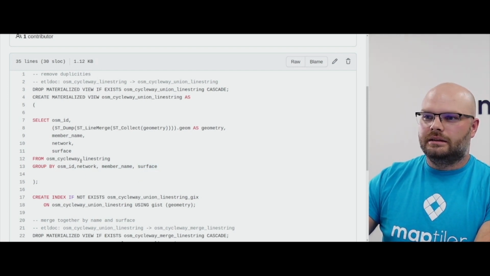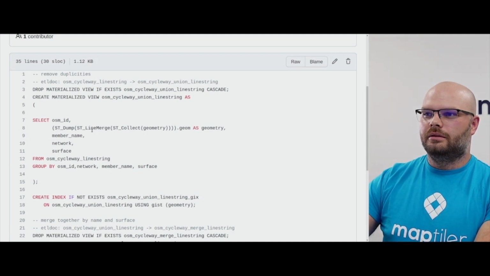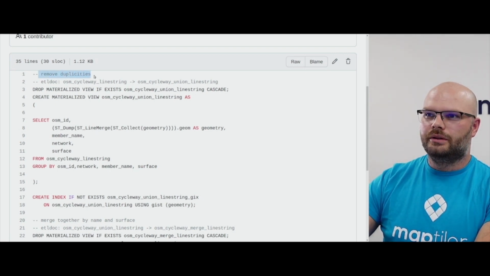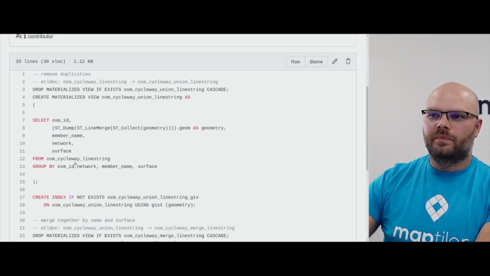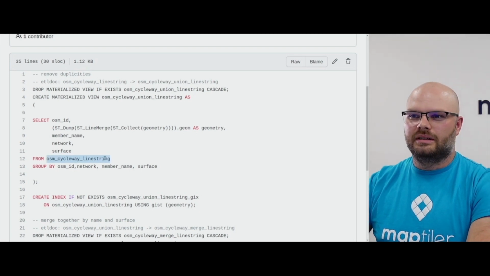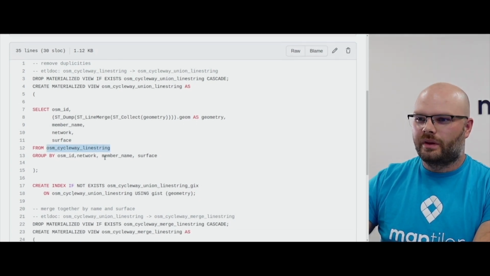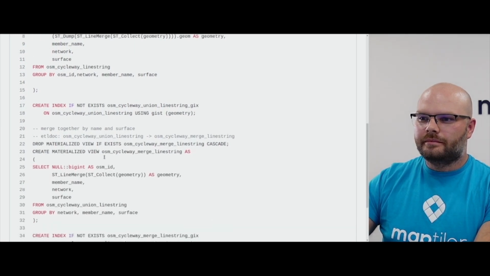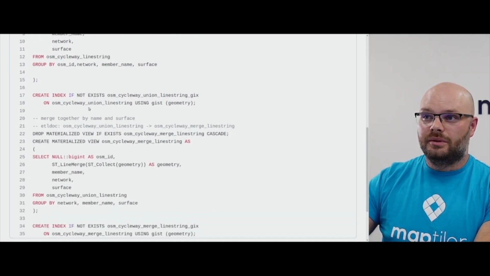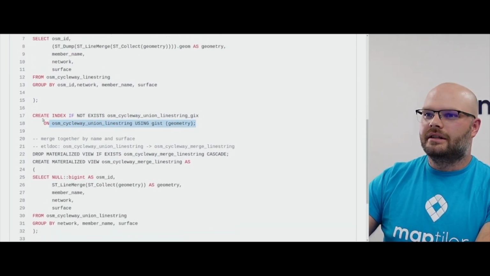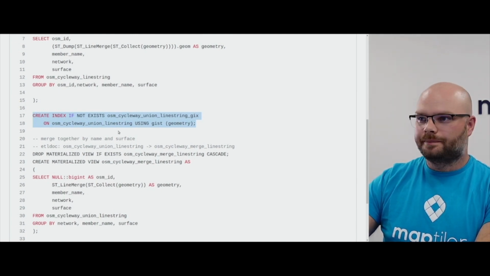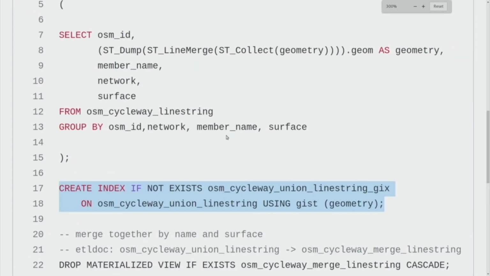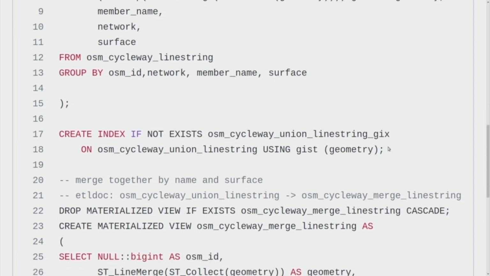This will remove the duplicates from the OSM cycleway line string. The second step is very similar. There is only one more step, which I make a little bit bigger, where we create the index.